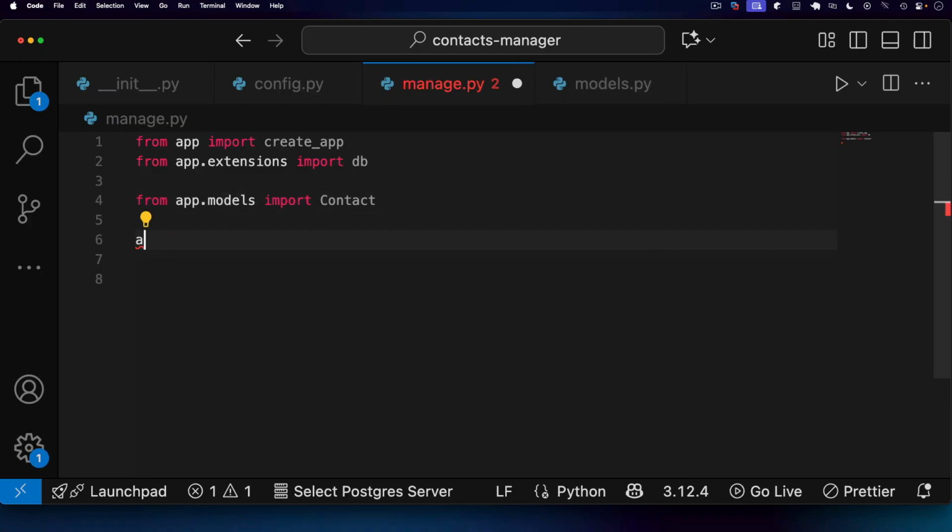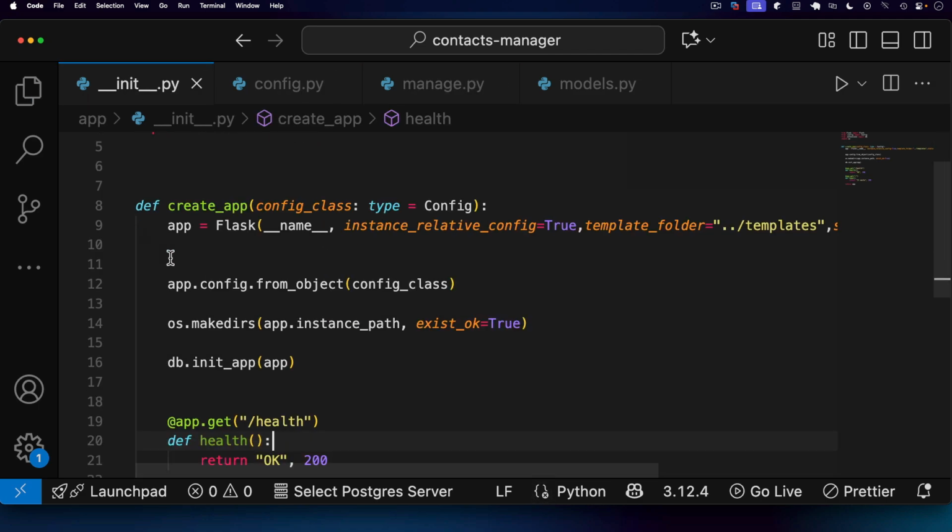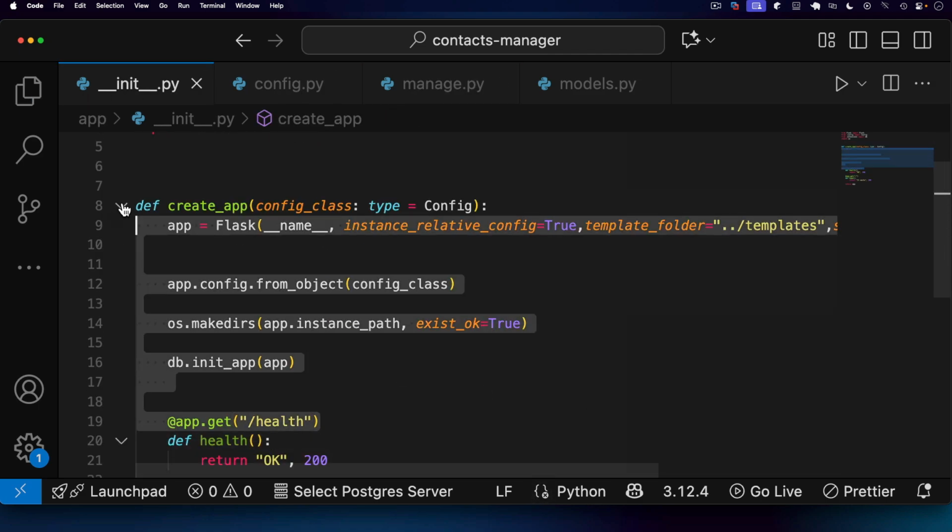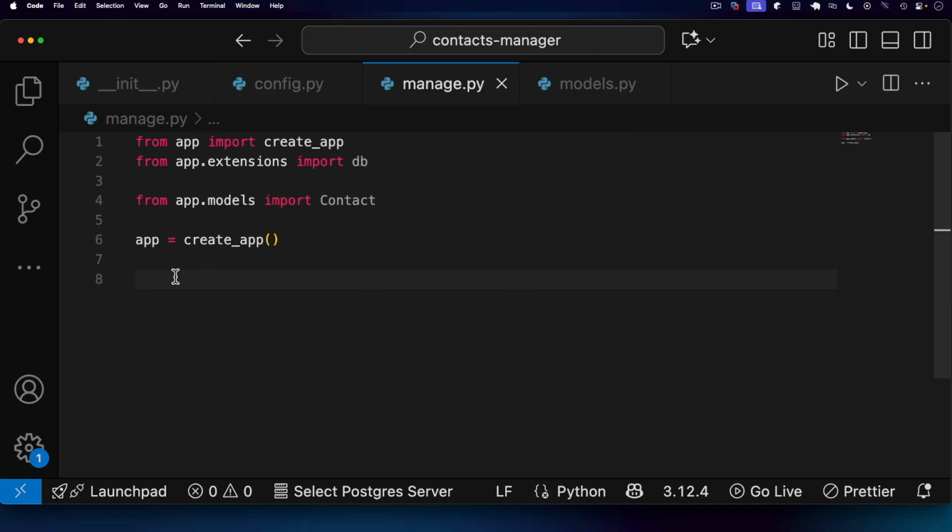Let's go ahead and create an instance of our application. And this is the great thing about using the application factory pattern, that we can create as many applications as we want. If I wanted another one, I would just give it a different name. You can see here, this is all enclosed. So I can have multiple of these and then use them in manage here, with different configurations. We can pass all those configurations here if we wanted to. But anyway, we get a little carried away here.